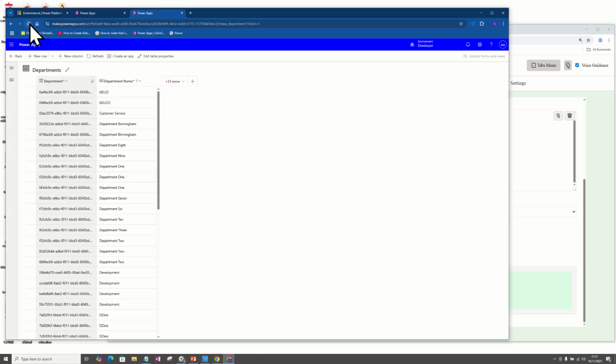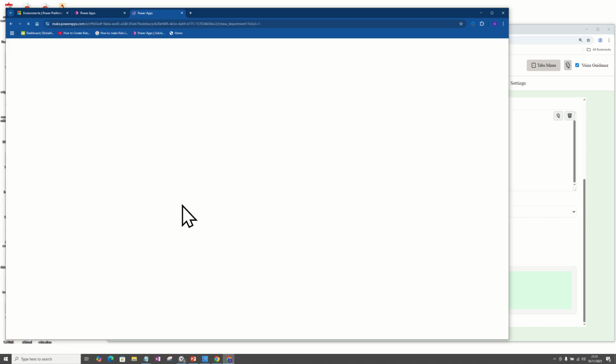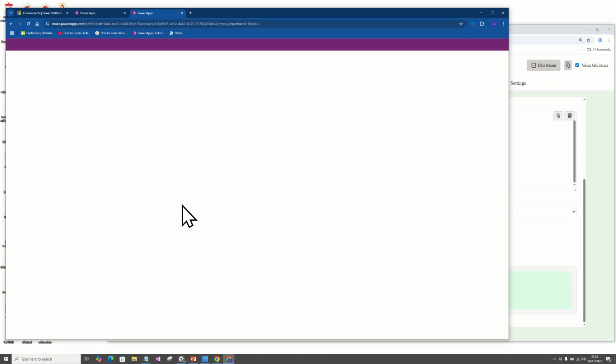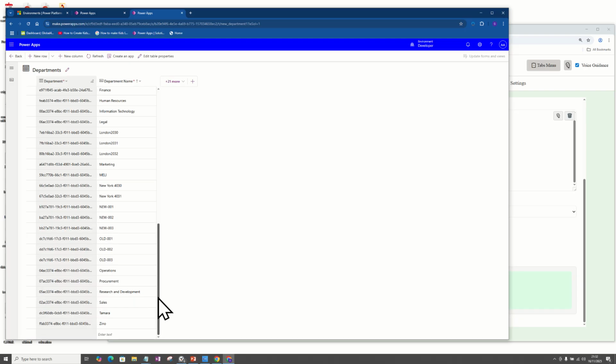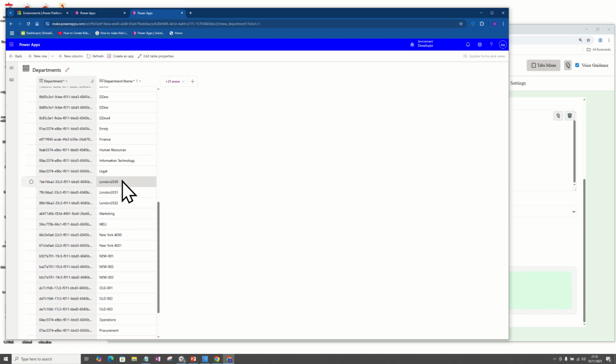We can just do a refresh to see if the data is there. So I'm doing a refresh. It depends on how fast your system is. It might come back immediately, or you might need to wait a little while. But this is one way of refreshing and seeing if the data is there. Let's see. Yep, look at it here. So there's one, 2, 3. This is what we just ingested: London 2030, London 2031, and London 2032.